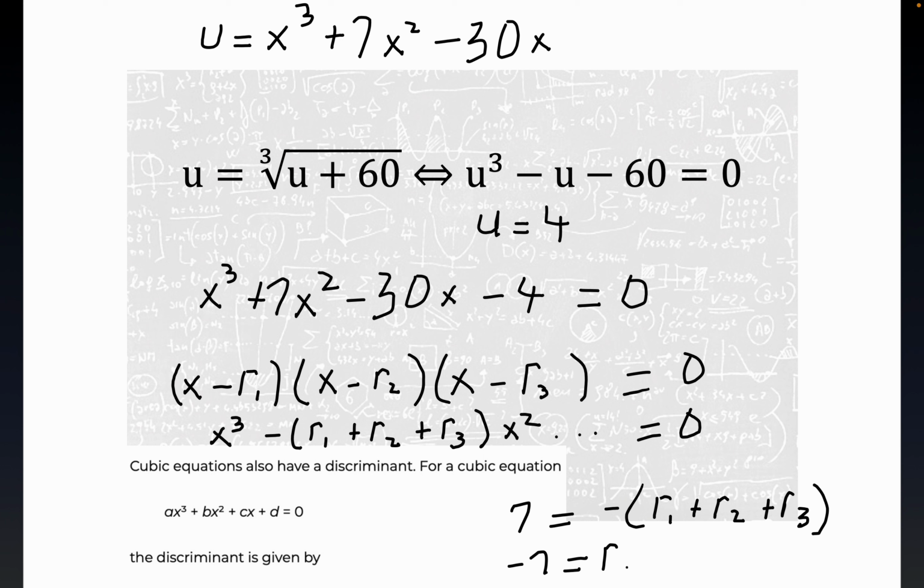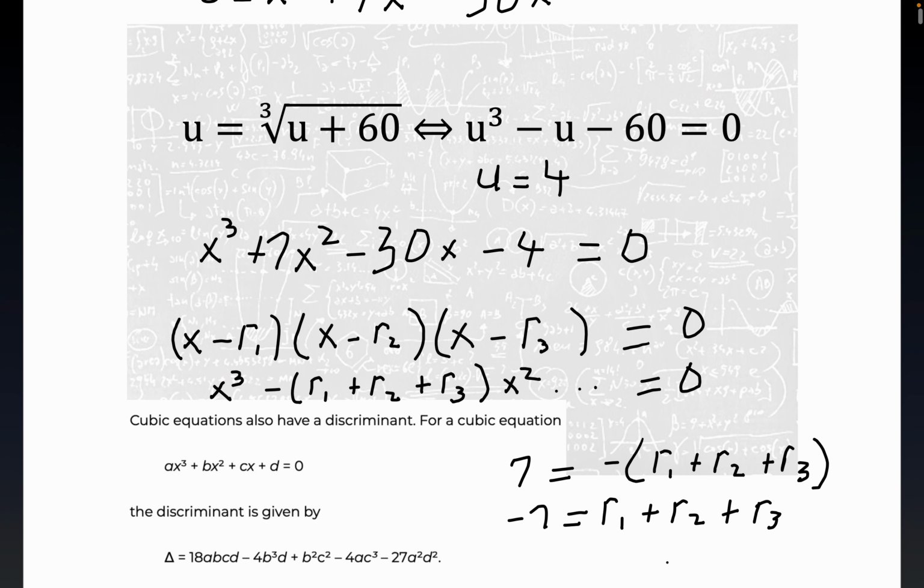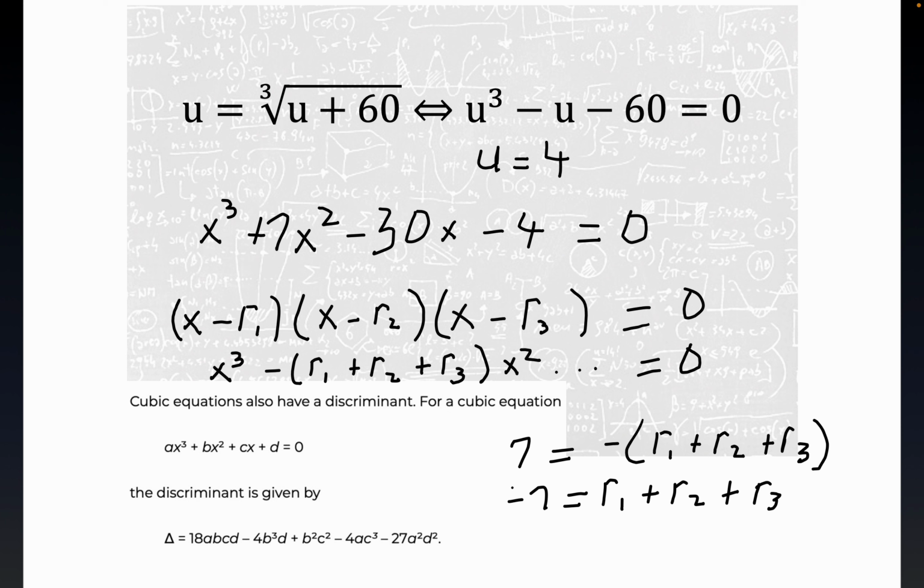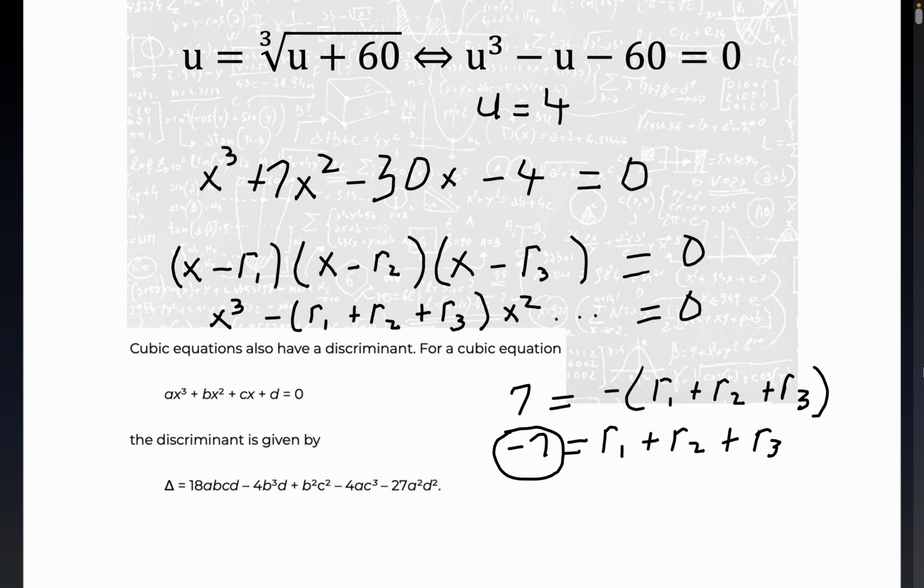And the beauty of this is there's no messy calculations finding the roots or the zeros. So that's the answer to our question, folks. Negative 7 is equal to the sum of the roots. Now, I will point out to you that there's something called a discriminant. I don't know much about it. It's analogous to the discriminant for second-degree equations.